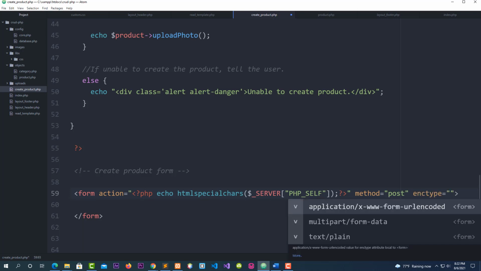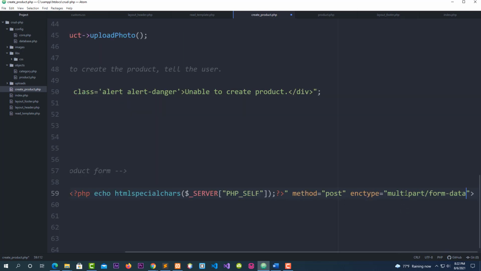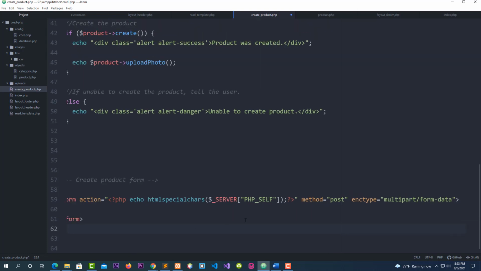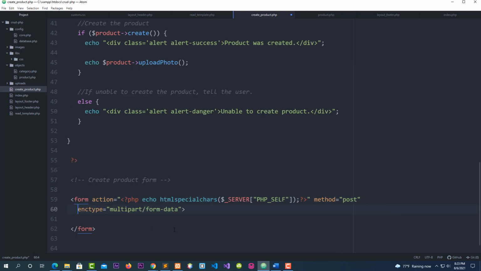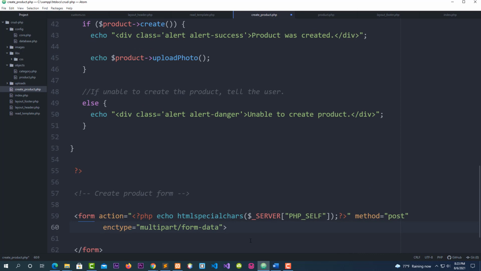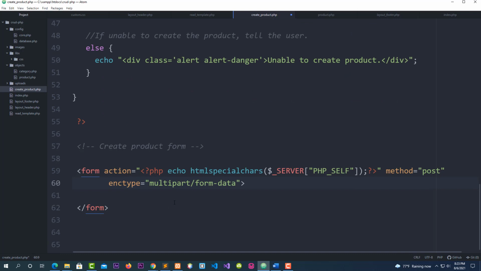Okay, int type equal. This is for the multi-part. Right? We have it like this, and then click on it. This is multipart/form-data. Okay. And let me make this smaller and smaller. Or I can cut this, bring it to the next line, and increase this back to you guys, like this. I think this is fine.